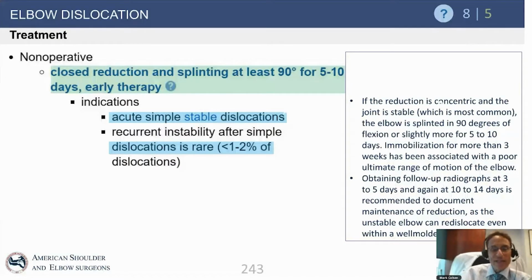I will tell you that anytime you reduce an elbow in the emergency room, it's important to gently extend the joint. These are typically unstable in extension, and it's important to document, for example, if you can extend it to 20, 30, or even 0. If you can extend it to 50 or 70 and the elbow starts to subluxate, that's very important information for the medical record. It doesn't necessarily mean they will require surgery, but when the elbow starts to dislocate in any degree of flexion past 30 degrees, you have a potentially unstable situation.